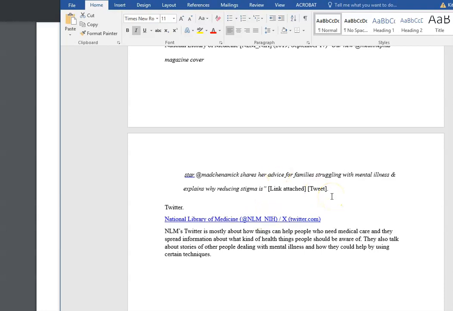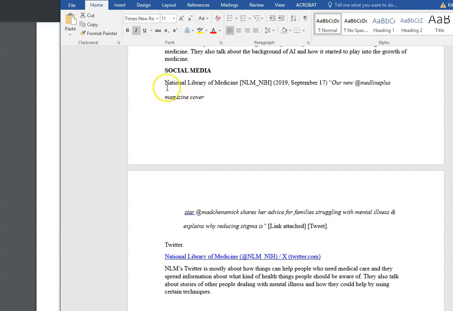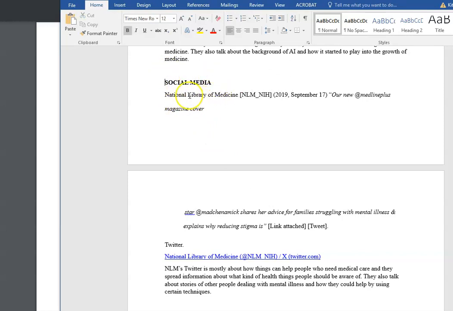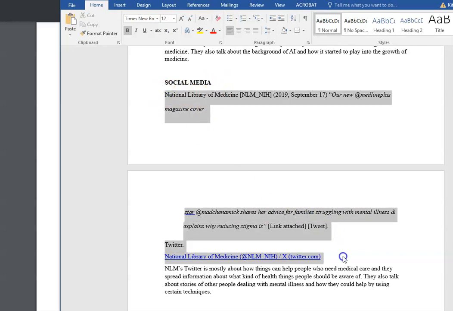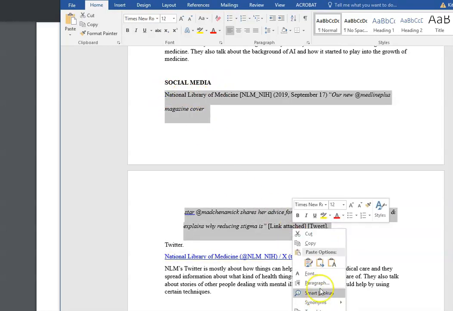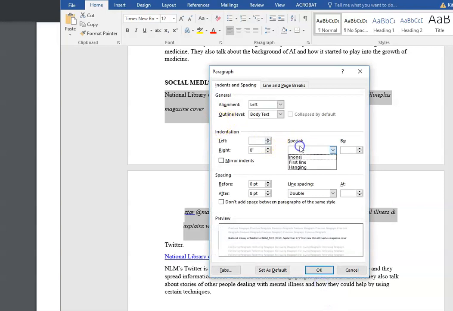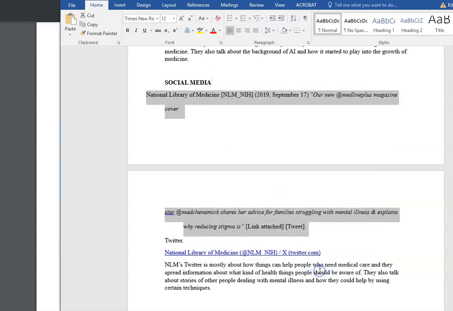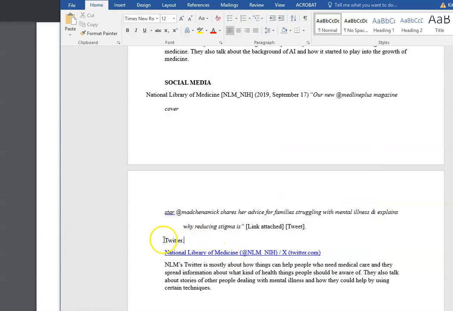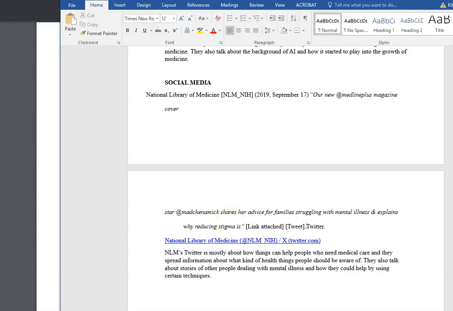It looks really close, but it looks like the formatting got away. So let me put a space down. So I'm going to highlight what you did. I'm going to right click on paragraph. You have a hanging indent that's 0.5. I'm going to get rid of this because this is messing you up. The spacing should be 0 and 0, and it is double spaced. And now it looks correct. When something squidges over like that, when you have your hanging indent set, just do delete and it lines up.